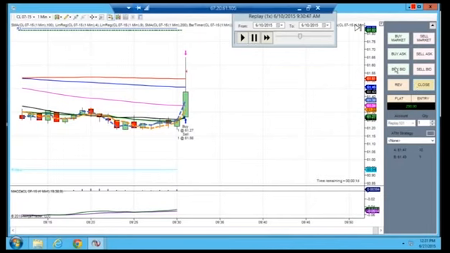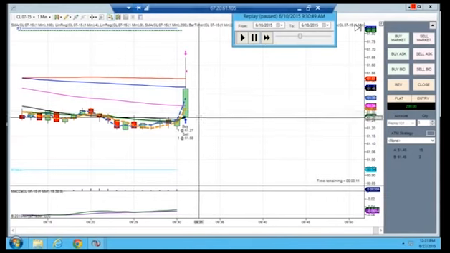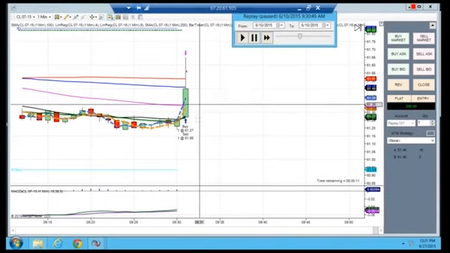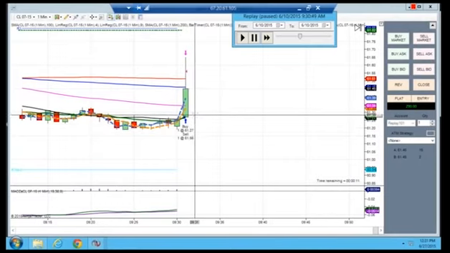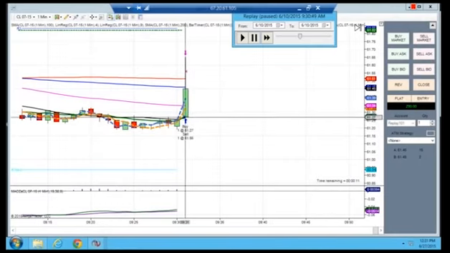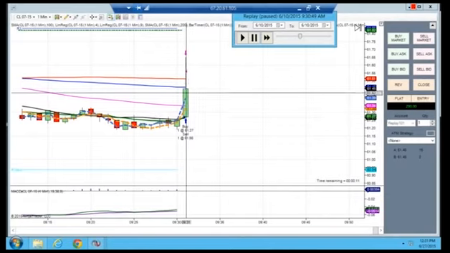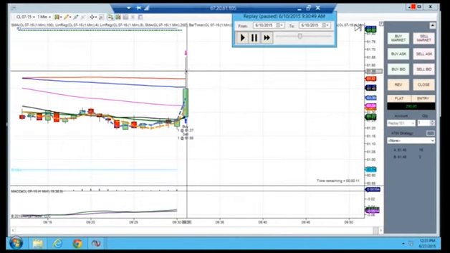So what just happened over here? Oil just shot up. Here was our buy. Our buy was at 61.27. Right here, you see this blue arrow? That's where we got filled. Then, like clockwork, it continued to go up, and we got out right over here at 61.56. So we made $290.